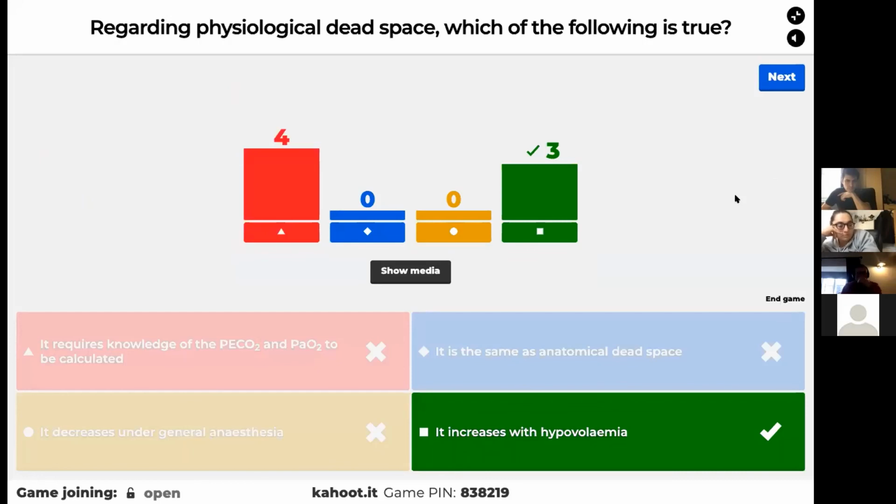to know. So yes, everyone, you're almost right, but that question was again being a bit sneaky. The Bohr equation is something you'll have to learn. I can't remember if they get you to, I don't think you'll be asked to derive it in the viva, but it's useful to know how to do it. And there's again lots of factors that will affect your dead space, increase and decrease your dead space. So more lists of things you need to know.